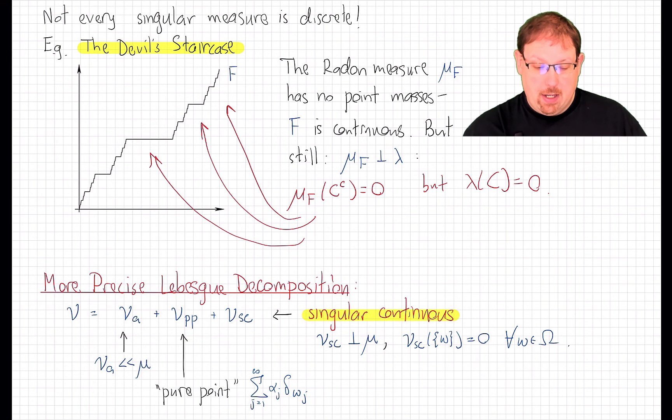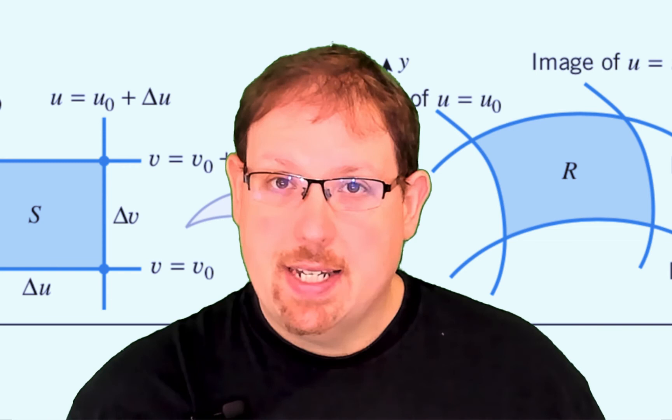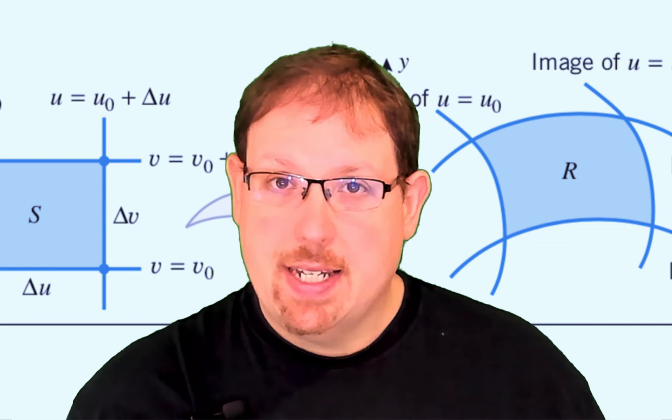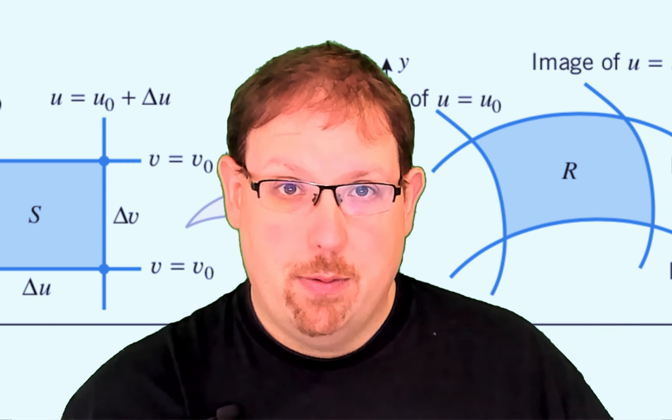Now that we have the Radon-Nikodym theorem and the Lebesgue decomposition theorem under our belt, we still have this big gnawing question. How does any of this help us actually compute expectations of random variables? From the previous lecture, we know we can use good old calculus if those expectations turn out to be computable as integrals with respect to Lebesgue measure, or integrals with respect to Radon measures on the real line that happen to have densities. But we see that this doesn't always happen, even over the real line. And more generally, how are we supposed to do those calculations if the expectation, as we expect in most cases, is computed with respect to an abstract probability measure, not one on the Borel sigma field on the real line?